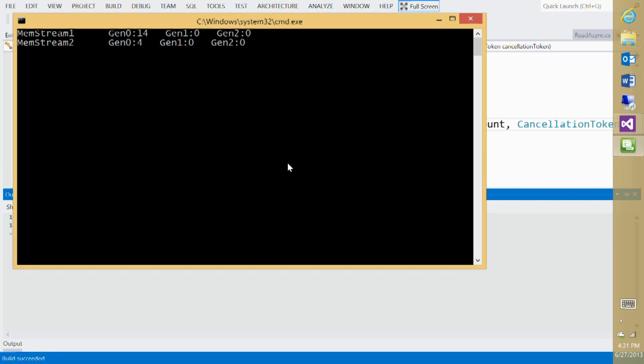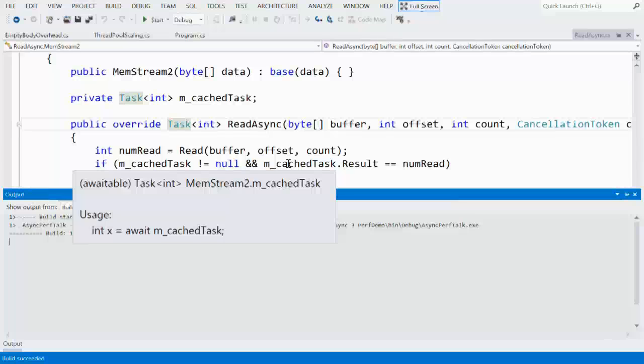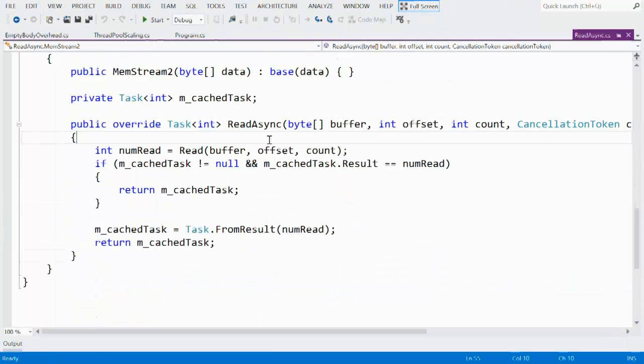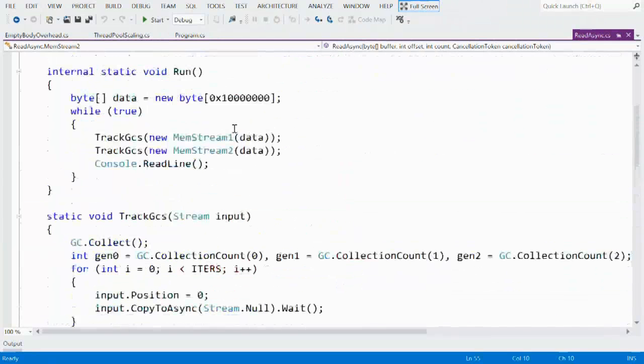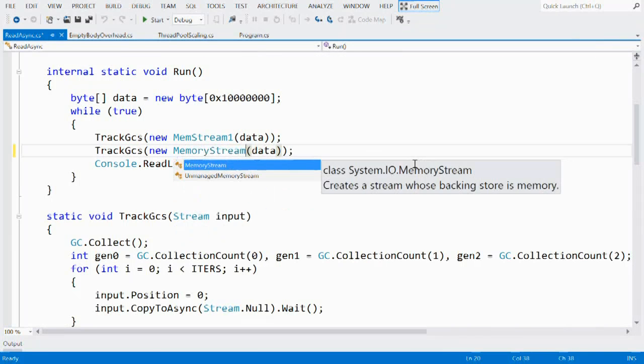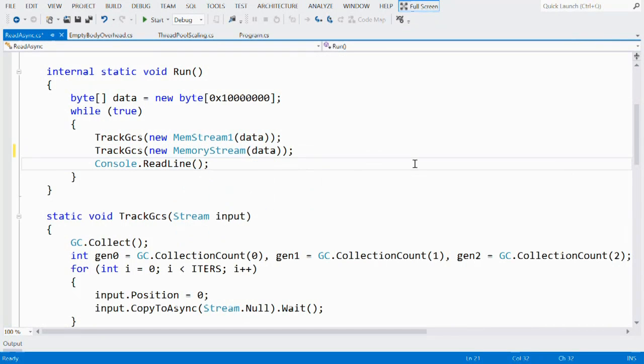Because every time you read, I happen to know that CopyToAsync is copying in chunks of about 80K in this case. So first time you call it, it's going to allocate a task object with the number 81920 inside it. Next time you call this async method, it's going to allocate another task object with the same number inside it. Every time, it's going to allocate a new task object.